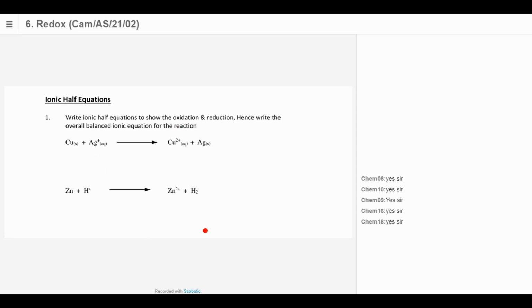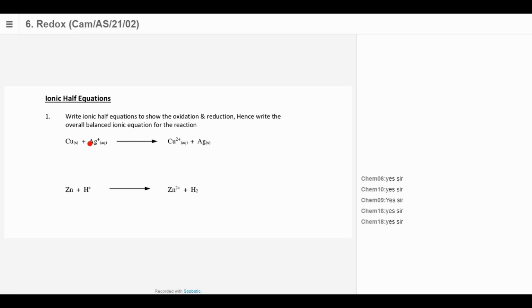To continue and complete the rest of the lesson, let's see how to balance the ionic equations with the help of oxidation and reduction half equations. You can see this particular ionic equation. This is an ionic equation because ions are involved in the equation, and we discussed under chapter 1, which is the chemical calculation chapter, regarding ionic equations, how to derive ionic equations.